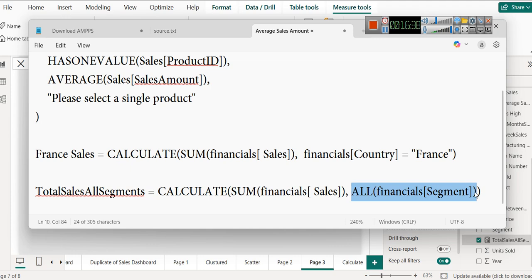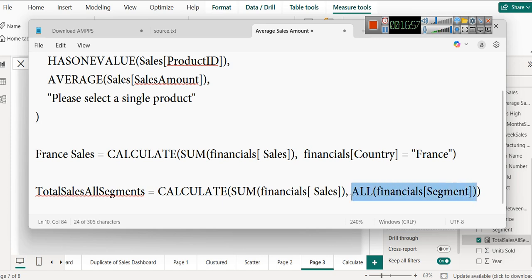So what does this ALL function do? Here we are not writing the filter like a regular filter, where you say this particular thing equals something. Here we are saying ALL financial segment.